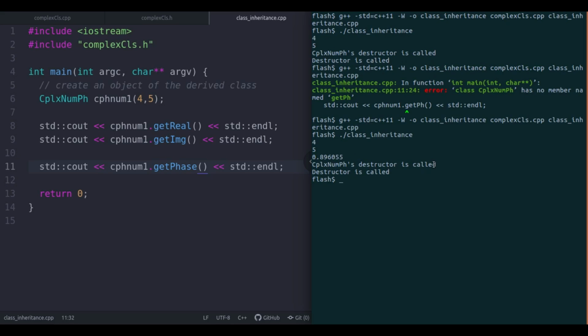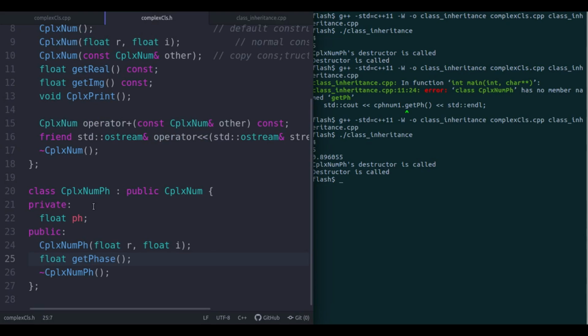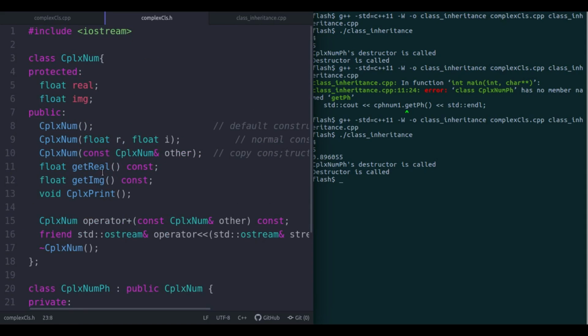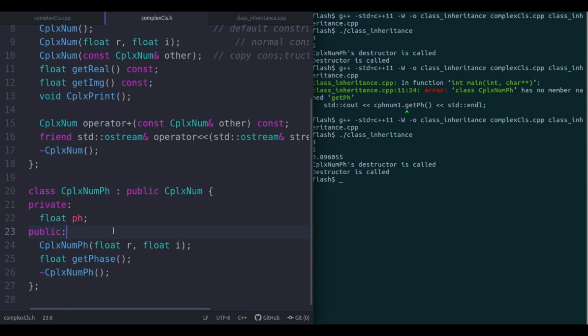So I think that's all for this video. In summary, we had our base class, and then we used that base class to implement a derived class here. The main point for this example was that we did not implement the getImg and getReal methods for the derived class, and we still had access to those methods since the base class had those implemented.